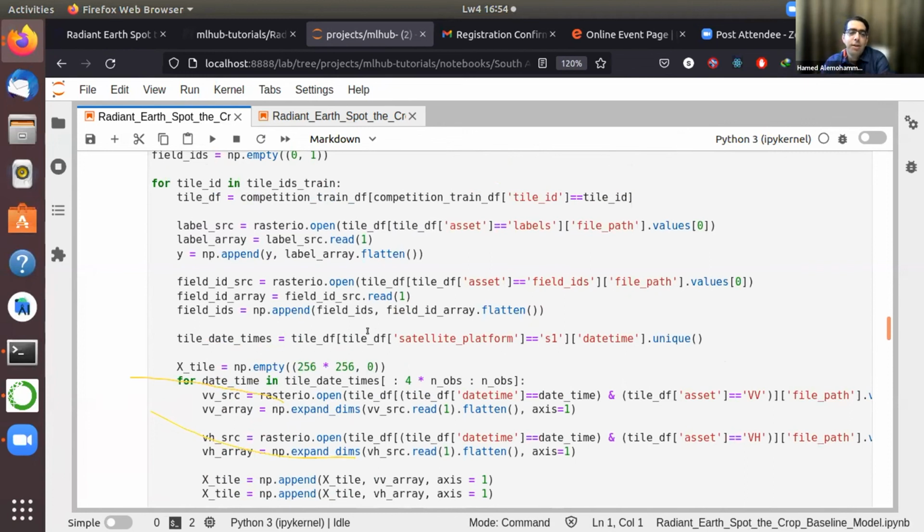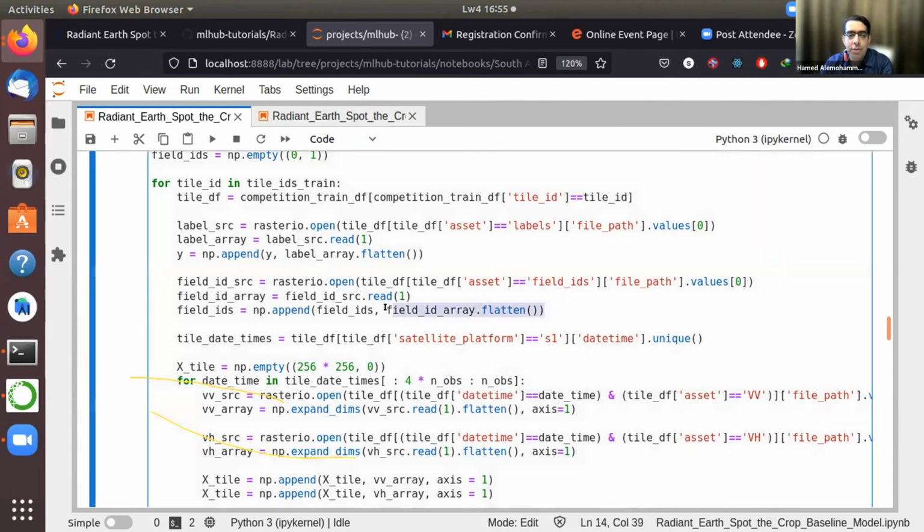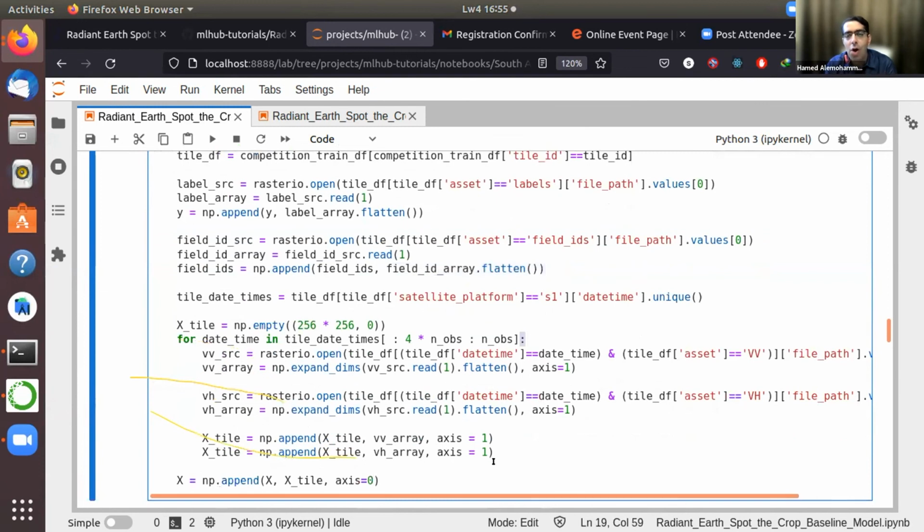Okay, okay. So, this was just a proposal. It doesn't mean you should definitely do that. What you're doing here, where you see the screen now that Edgar has up, after you go over different tile IDs, you load all the labels into the Y array, then you get all the field IDs into the field IDs array. Then you go over different time observations, in this case, only 5 of them, and you load the features or the input data, which in this case is the VV and VH. And at the end of that loop, we append that to the X of tile. So we use all the pixels in that tile and use them as training, and later on as test.